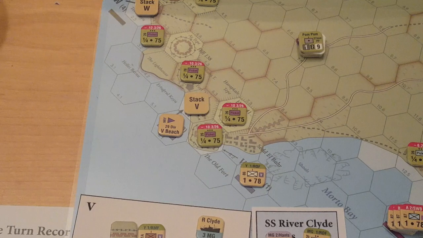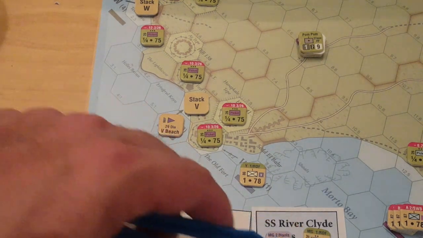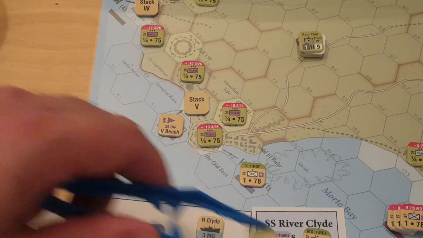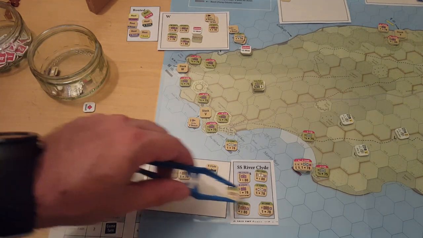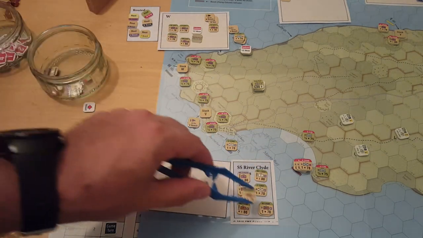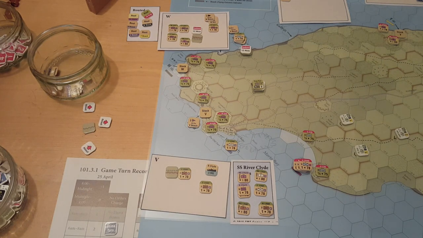So one unit's come out. I'm wondering whether we should risk a second. Yeah, probably. So we'll try to run a second out of River Clyde. Let me expand this so you can see. This is the X Company from RMF. That's the Royal Munster Fusiliers. So more Irishmen having a bit more luck than the Dubliners did.